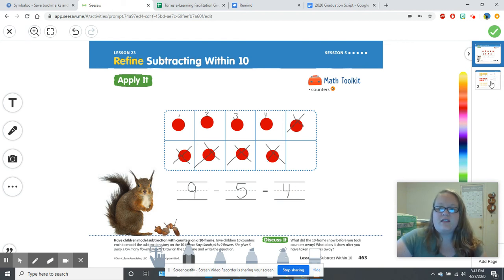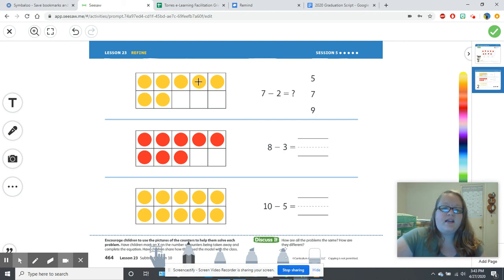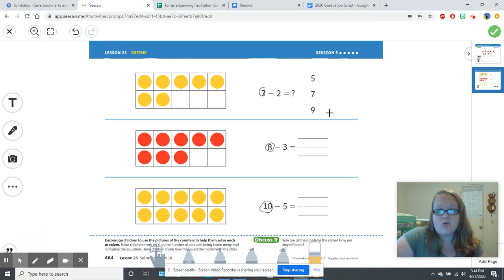All right, now for this second page here, it has all the dots put in for you for the beginning numbers, 7, 8, and 10. Now to subtract, I want you to go ahead and write those X's. So if it says minus 2, you're going to go ahead and put an X on 2 of those so that you can find your answer. For the first problem, it wants you to solve, and let me go ahead and erase that. It wants you to put the X's on there and solve and choose one of these answers. So they want to know if 7 minus 2 equals 5, 7, or 9.